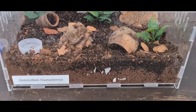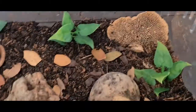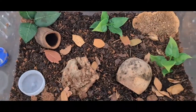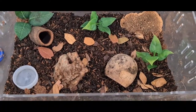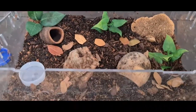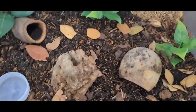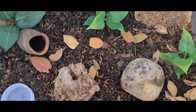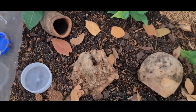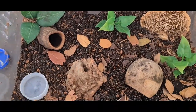This is the new version of the enclosure. As you can see, slightly different substrate, a few bits that you would find on a forest floor. A bit better. So overall look at it, I've taken away the skull and stuff like that. I want it to feel happier, safer. It can technically fit in there. It can fit in this one if it wants to. If it really wants to hide, chances are it's just going to web over everything. It's a water dish, but water will probably just end up going on this web like before. So let's move this one back in, see if we can get some more shots for you.